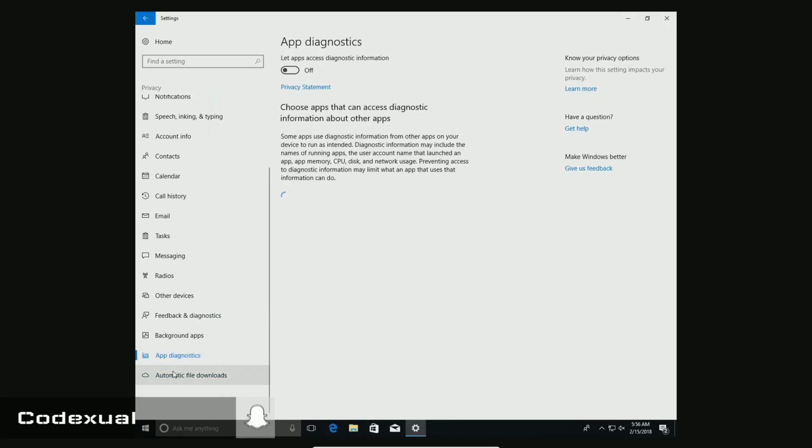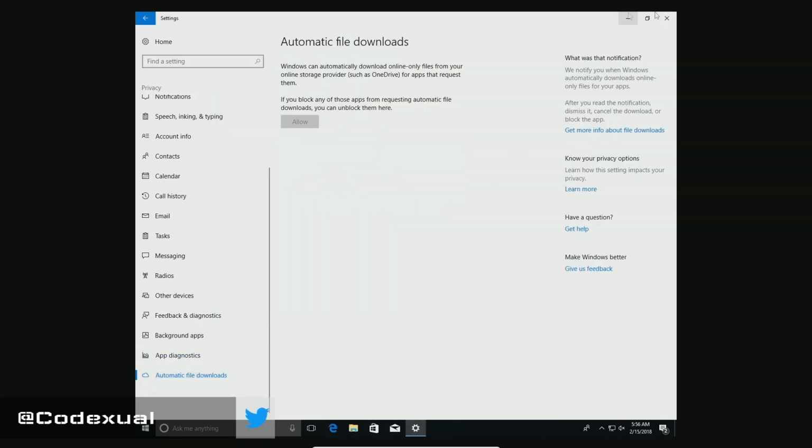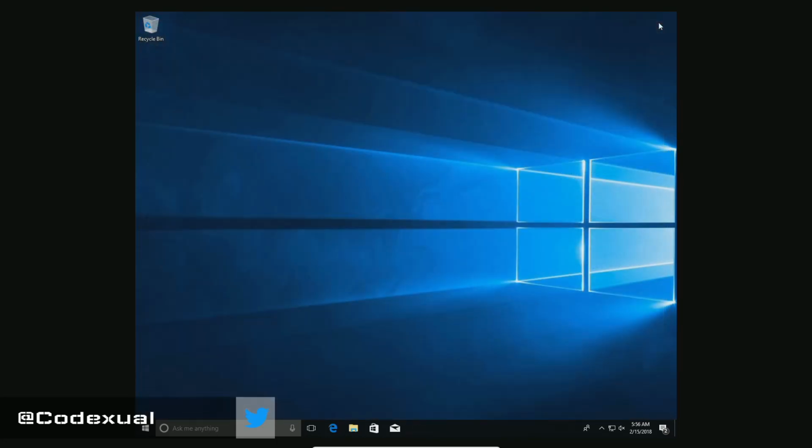Now, is there anything else? No, we're good. Okay, so that's through the settings that Microsoft allows you to disable. Now, there are things that will still be transmitted, so just bear with me. I'm going to go ahead and install an app, and I'm going to talk a little bit about it, and we're going to do a little bit of network monitoring and show you what connections are still being sent out.